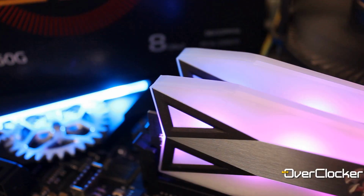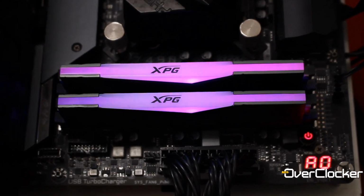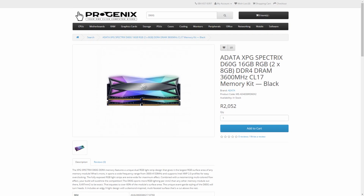Overall, that's all I have to say about the Spectrix D60G and the D50 line of memory. Once again, fantastic memory, fantastic value for money, and definitely check that out at Progenics if you can.